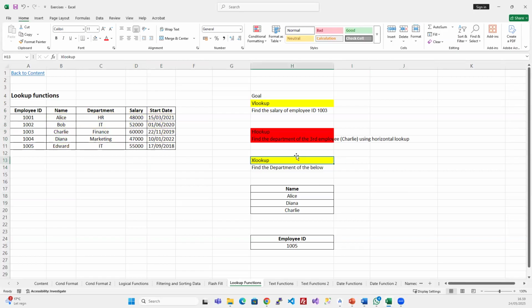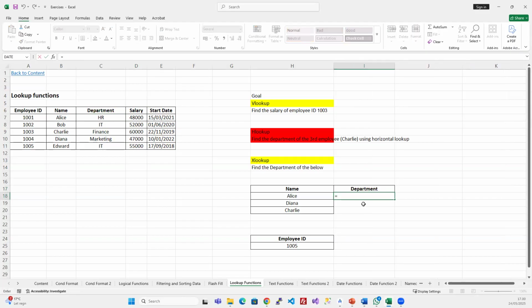Let's look at XLOOKUP, which essentially just solves the problem of moving stuff from one column to the next, right? Because XLOOKUP can do that question you asked me, Florence, by going left and right. With XLOOKUP, if I wanted to get the department, I would say XLOOKUP of, again, we're looking for that value. Now, XLOOKUP asks you on which array. In this case, we are looking only at where we are looking for the data, right? And it's here. And what do you want to return? I want to return the department.